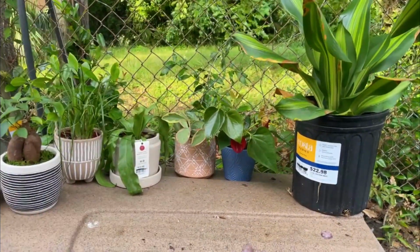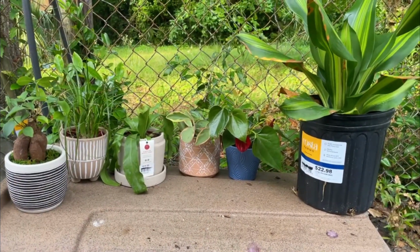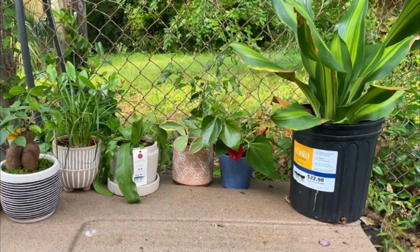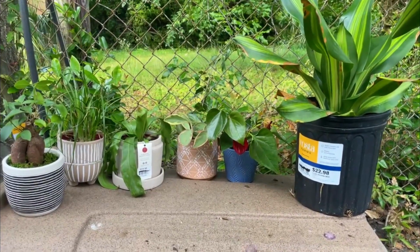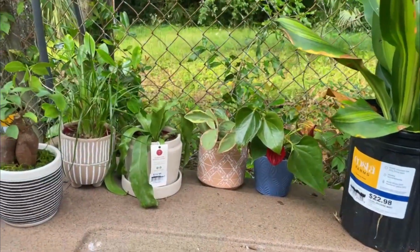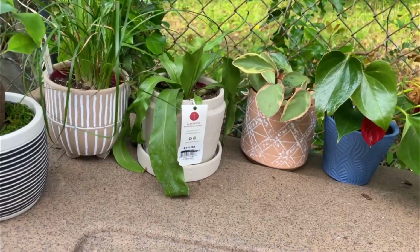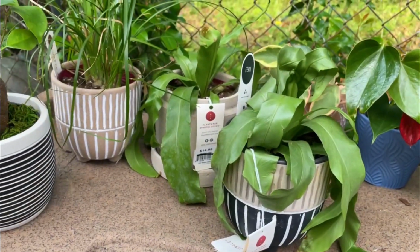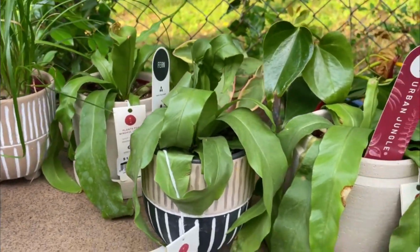But y'all, here is the real question that I want to know from y'all. Am I just crazy or what? Okay, tell me in the comments below if you think that I overdid it, because guess what, y'all? See that fern we talked about right there? Not only did I buy that one, I bought this one, and I also bought this one here. So that's 3 of the same plant today.